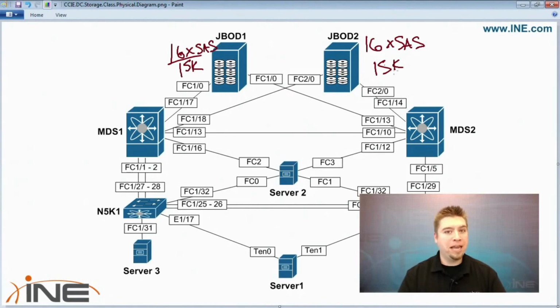So we'll see the design is going to be a little bit different than you would see in your practical implementation. But from the network's point of view, it's going to be the same configuration-wise when we're looking at things like zoning, things like VSANs and trunking and port channeling. It's just that we have some type of storage that's going to be addressable via the servers.